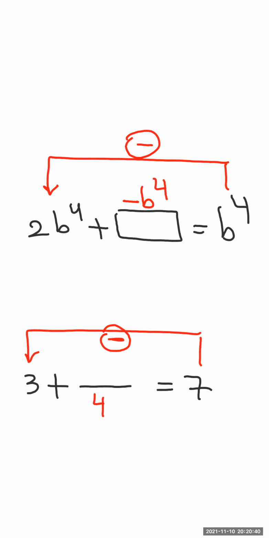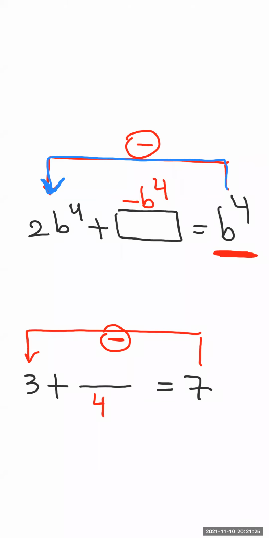Correct? Yes. Okay, great. Sir, how come? 2b to the power 4 minus b to the power 4 equals negative b to the power 4. Where is that negative b to the power 4? It's b to the power 4. I mean b to the power 4 minus 2b to the power 4, not 2b to the power 4 minus b to the power 4. Look at the arrows. It's like that. I said b to the power 4 minus 2b to the power 4. Okay? Clear? Okay, clear.